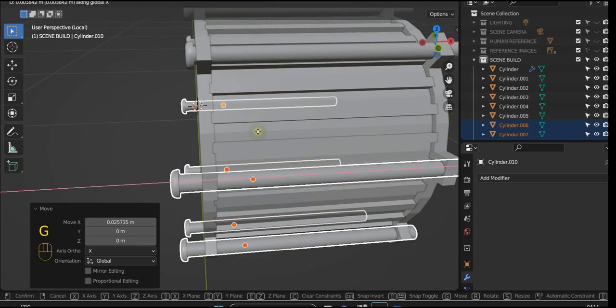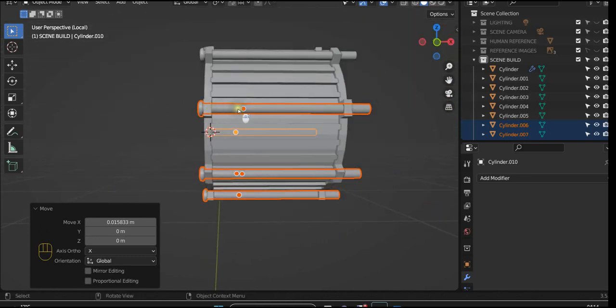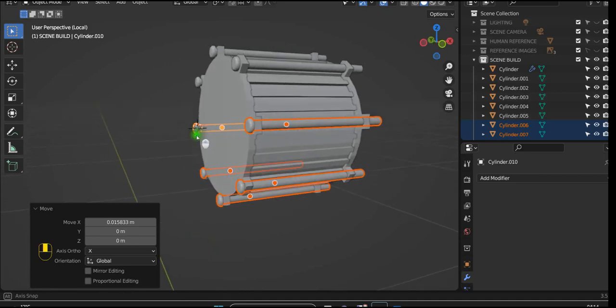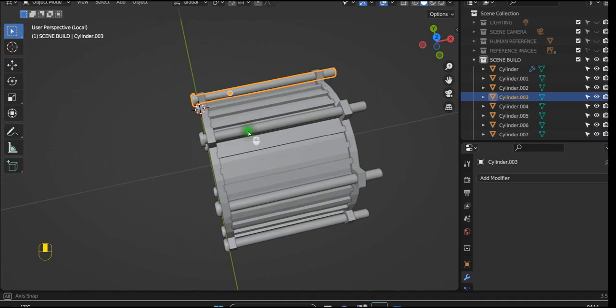Grab it on the X, keep coming, there we go. I don't want it to pass through the mesh, so I think that's close enough. I think that one can come back, or can it? Yeah.